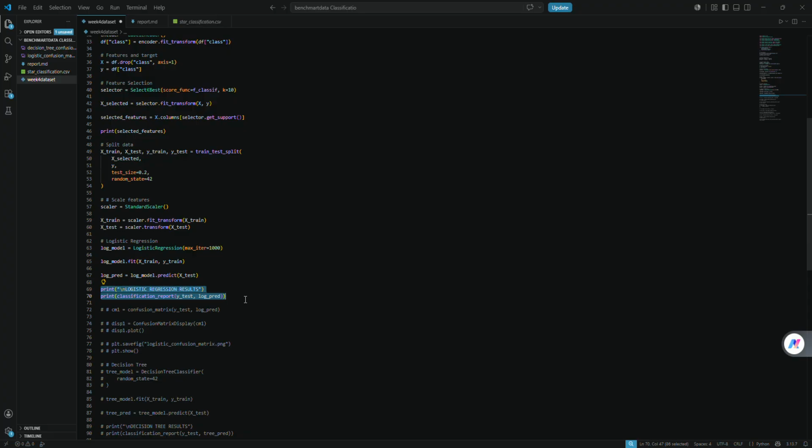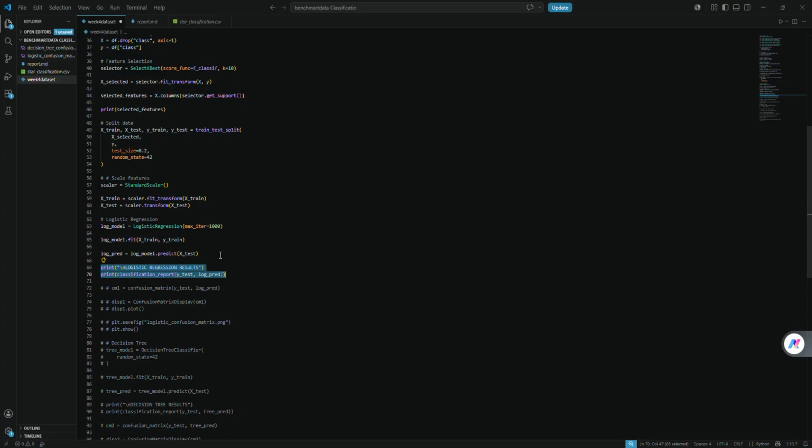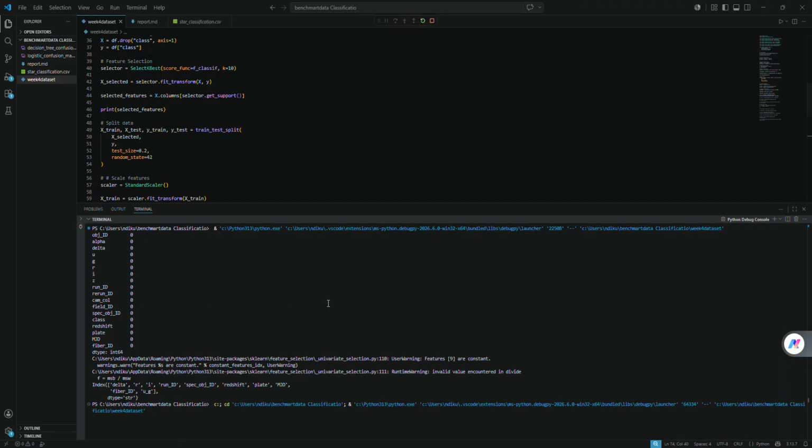The max iterations is set to 1,000, which gives the model enough time to find the best solution if needed. So the model is going to go over the data like 1,000 times while training. Then I'm going to run the code.